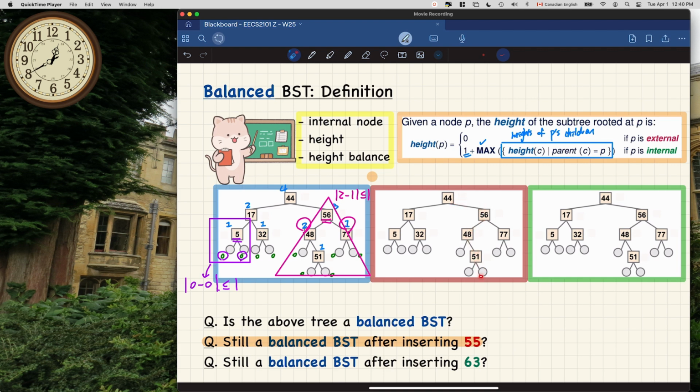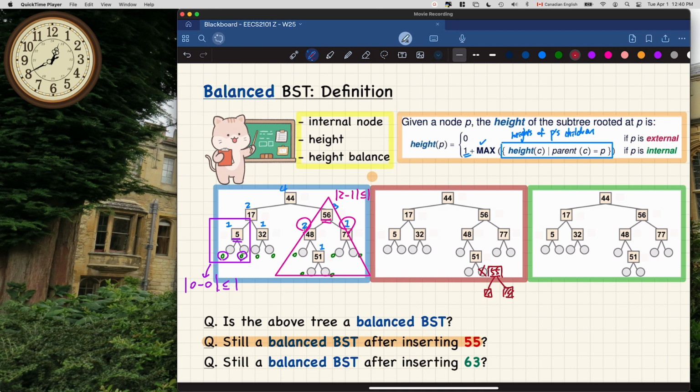So this is where 55 should stay. That's what we said about insertion. So this external node is going to be converted into 55 like that. Are we okay with it? Just insertion.